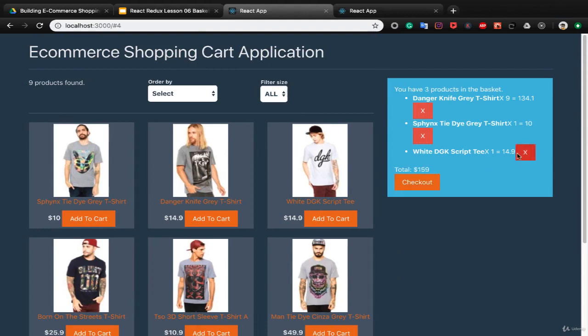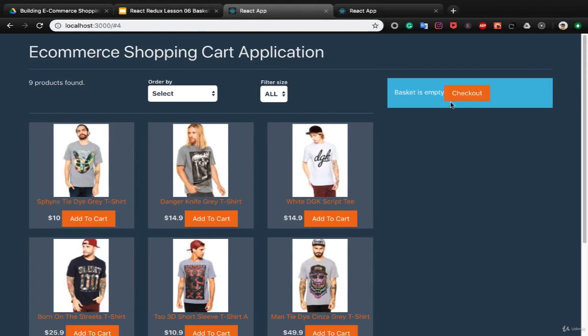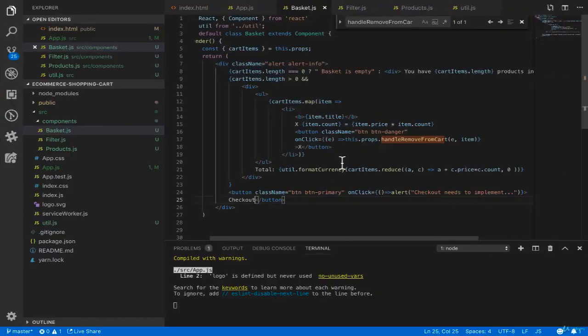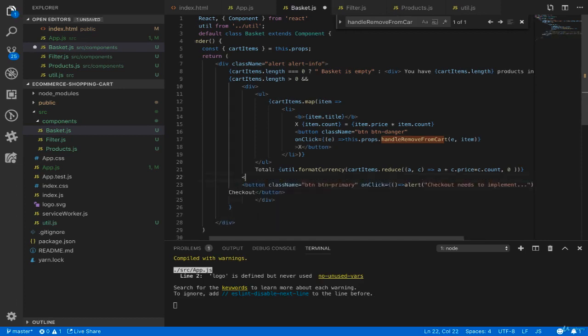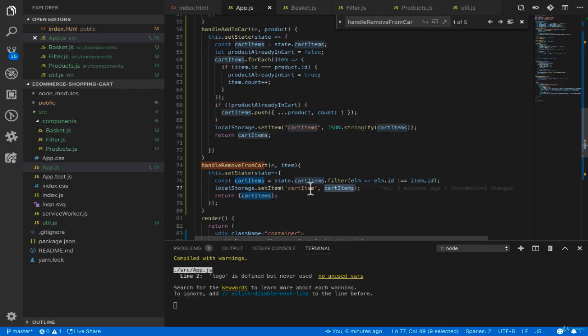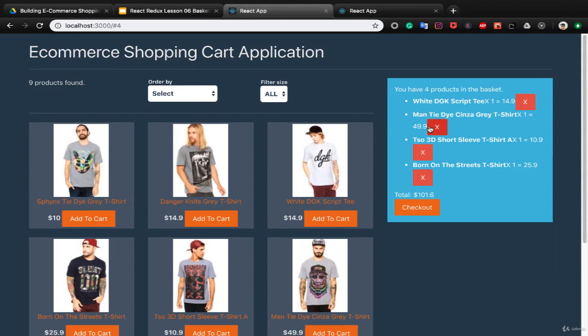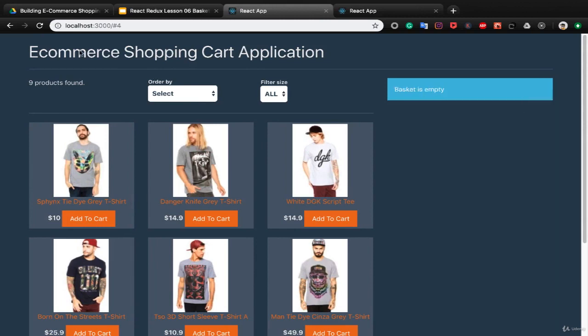Great. Let's put the checkout inside the condition, because we don't like to check out an empty basket. Put a BR line break. Oops, there is a typo error in the cartItems, need to be cartItems to apply removing item from local storage too. That's it. You see, when you click and refresh, the products will be removed.